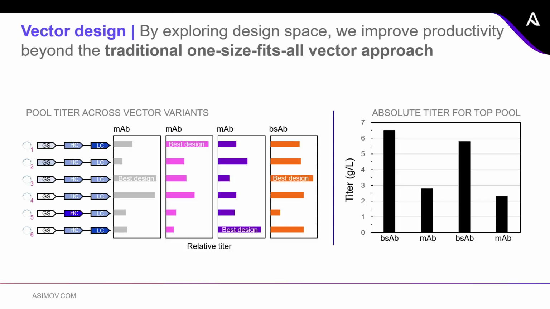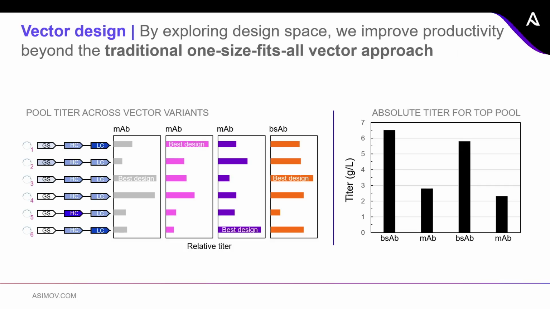However, if we use that same vector design across 2 other monoclonal antibodies, as well as a bispecific antibody that's a homodimer, so we'd expect similar expression, we would see that design would only work for one of those other molecules. And so what this allows us to do is to develop predictions and tailor-made vector designs for each of these molecules by picking one out of these 6 designs.